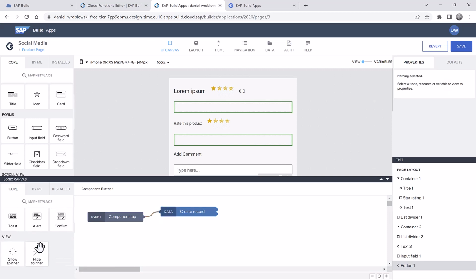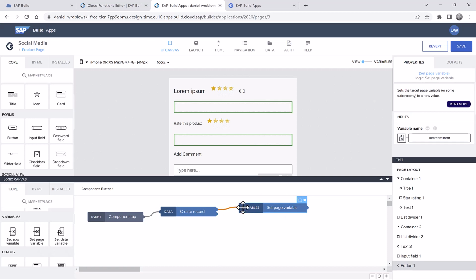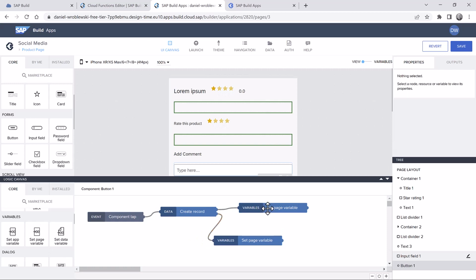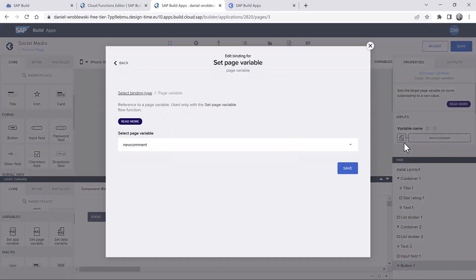I want to set the page variable of the page size, because now that I added a comment, I want it to display. So I want to set the page size to be different. And I have another page variable that I want to set. We'll go over that in a second. And let's do those first. So the first one is the page variable that I want to set.